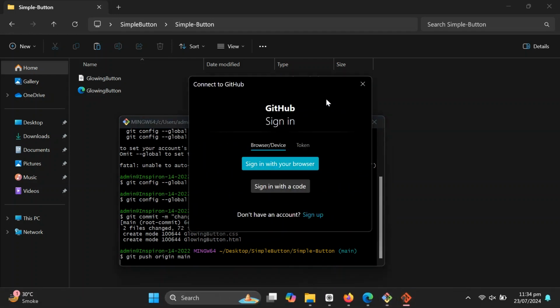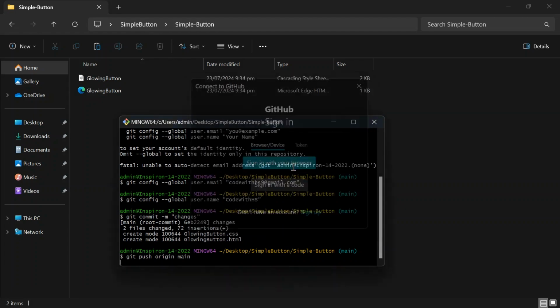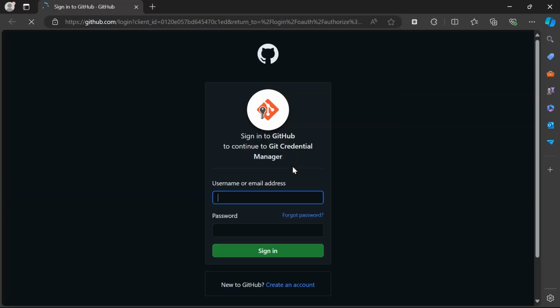A dialog box will appear which will navigate you to the browser. Now enter the credentials for the GitHub account you want to link.